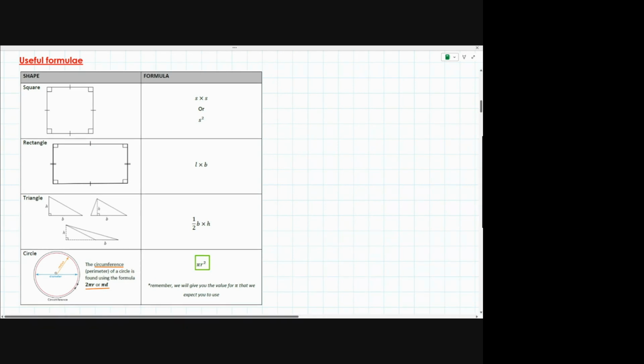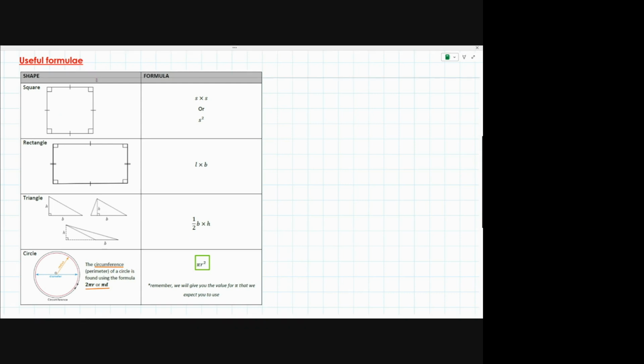Again, we give them to you, but sometimes, I don't want to say we like to trick you, but sometimes we would give you both of those formulas. So we might say something like, you may use the following formulae, 2 pi r or pi r squared, and we would expect you to be able to identify which is the correct formula to use in the given context of the question. So just bear that in mind, that there are two formulae that you can work with for circles. If it's the squared, so pi r squared, that is area, because area is units squared, centimeter squared, millimeter squared, etc.